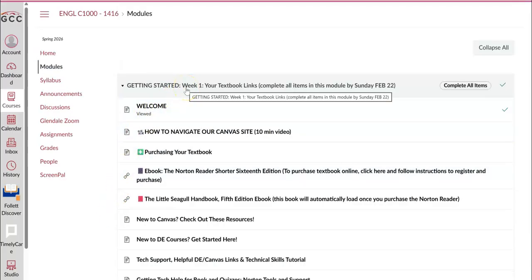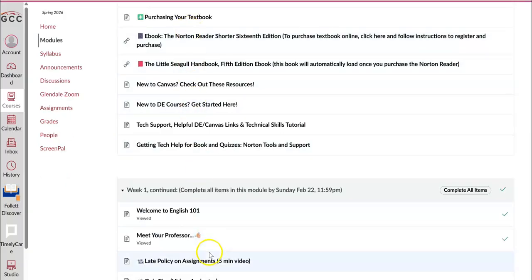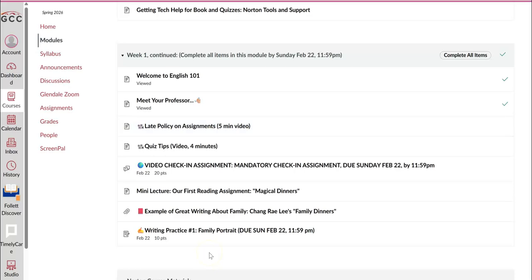So you have plenty of information here, and I'll always set up by week. So week 1, week 2, week 3, and I don't open up the next week until Sunday night. And that's because I want you to stay focused on every single assignment and every page. I don't want to give you too much information all at once because I feel like sometimes that overwhelms us and then we're spread too thin. So especially during the first few weeks, I really want you to focus on just getting the hang of my style of assignment, being able to turn them in and navigate what you see here. So this is what we have for week 1.